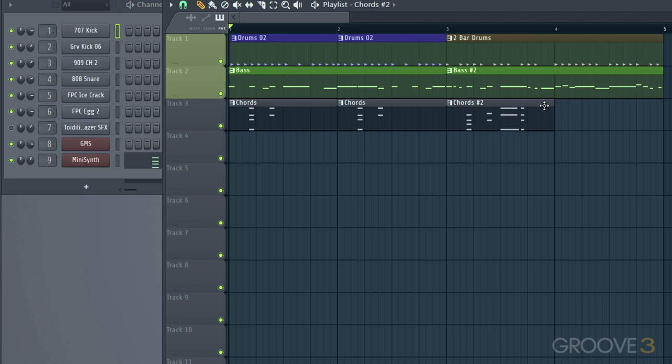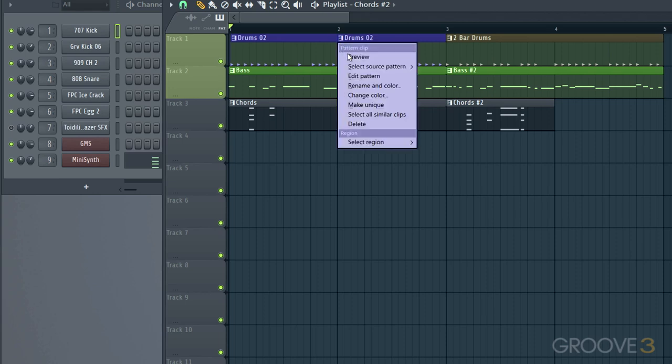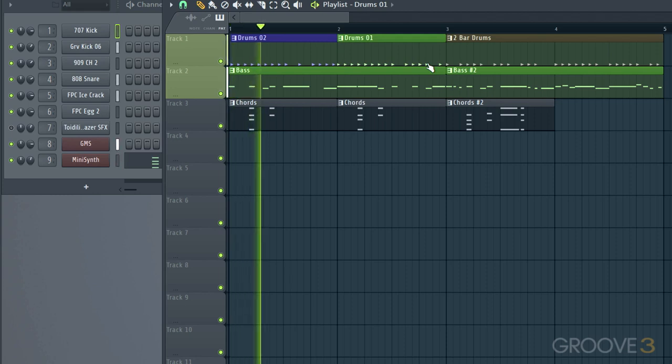Now there's a couple of things we can do. We can right click to delete a clip like I showed you. We can switch clips. So once we have an arrangement, let's say I want to try maybe one of the other drum patterns here. I can click over here. It's regular left click, and I can change the pattern. Maybe I want to try the first drum pattern. So we can switch any of them like that. And we can also use this playback tool over here to audition the individual clips.